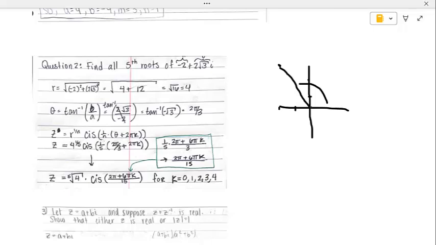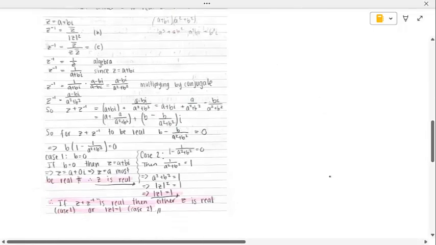All right. So what you have to do in this case is find the fifth root of the modulus and then multiply by all the fifth roots of unity. Here's the formula, and you can just plug it in. n is 5, and theta was 2 pi over 3. So you plug it in and simplify, and you get the right answer. Okay, so let's go to the next one.